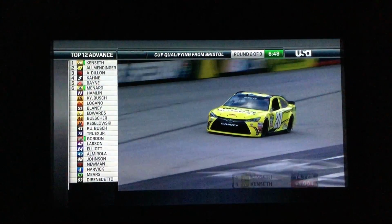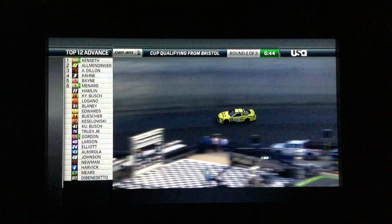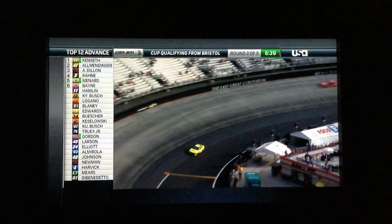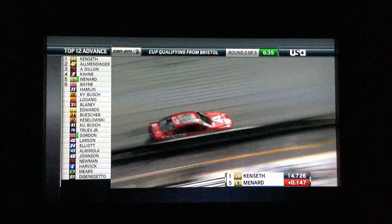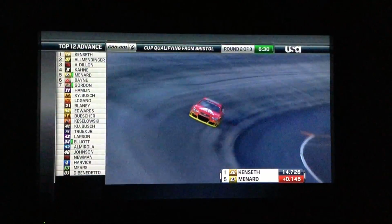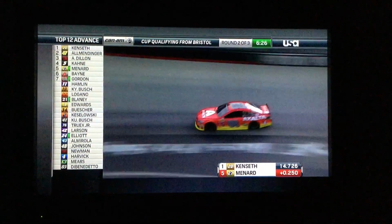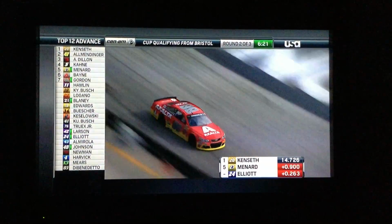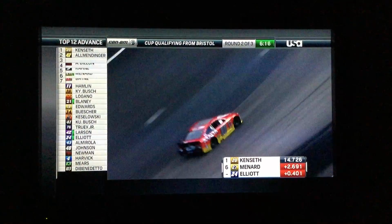Matt Kenseth, he runs a little faster than he did in round 1. Kenseth 14.72. Now that's the mark we'll shoot for. Still only 6 cars have been out of the 24. Jeff Gordon on the clock. Jeff Gordon using that same tactic of running high through 3 and 4 to essentially get the green flag to start his Q runs with a little more speed. Now he's going to get right to the bottom of the racetrack. This car seems to really want to hook in the middle of the racetrack pretty good. We'll see if that turns it into lap time. It changes direction pretty decent.